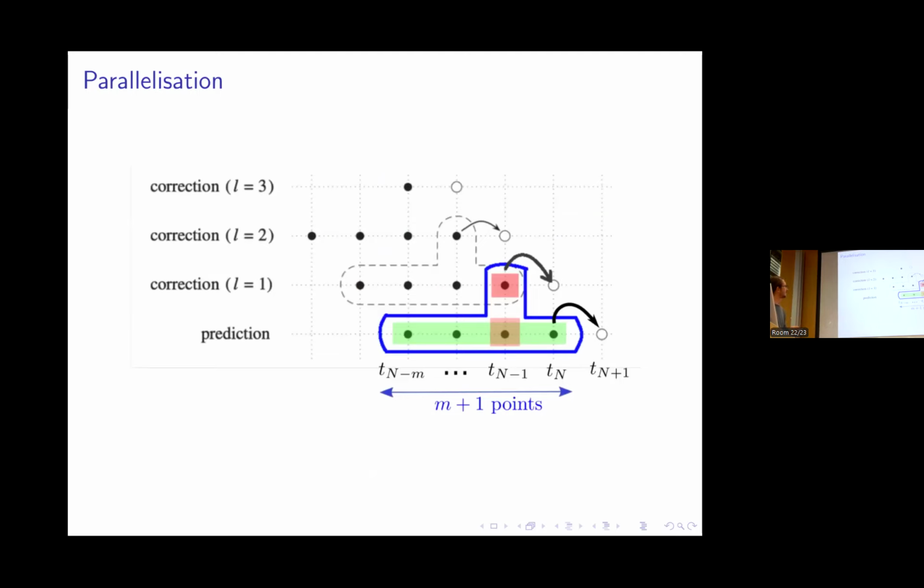So this schematic demonstrates how the predictions and corrections are computed. So, for example, here we're using 4 values of the prediction to compute 1 value of the correction. And then that correction value can be used to correct the prediction. And you can stack these corrections in parallel so that you improve the accuracy without increasing your computation time.